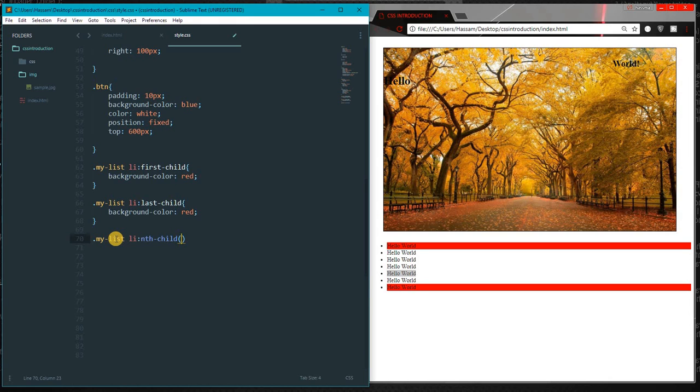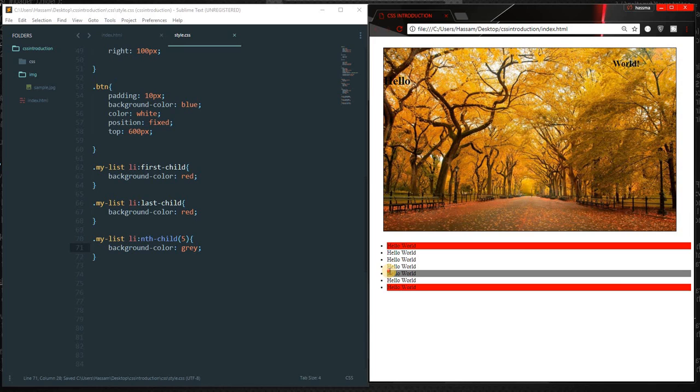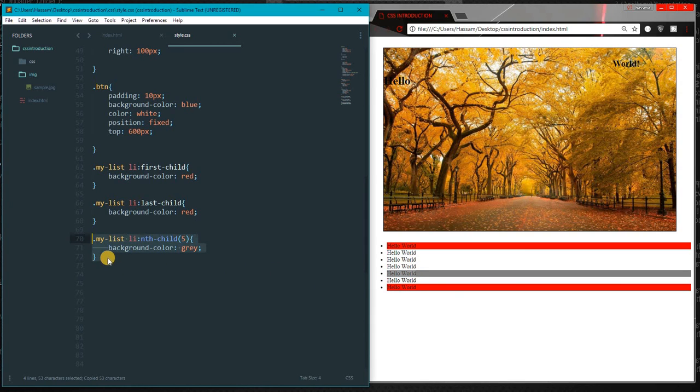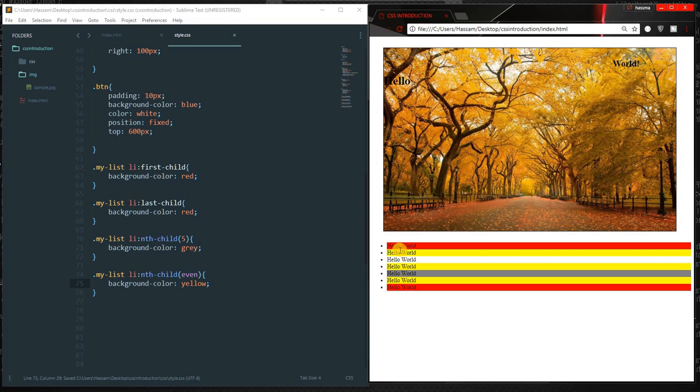Inside this give the number, like we want the 5th, background color gray, save, refresh, and with the help of this our 5th item is gray. We can also use even and odd. Here we say even, and all even items should get the yellow color. Save, refresh, and you can see our even elements are yellow.